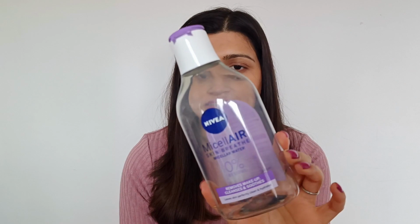It's great. And next we have the NIVEA Micellar Water, the Skin Breathe Micellar Water 0% residue. I just use this on a cotton pad, with really gentle swipes of the skin, not any harsh rubbing. And then I always follow it with a cleanser that gets rid of all the remaining makeup. I just put it in one of those little pump bottles, which makes it easier to use. It says 0% residue, but always wash your face after using micellar water, guys. Just wash it, okay?